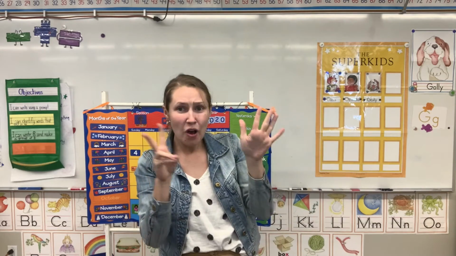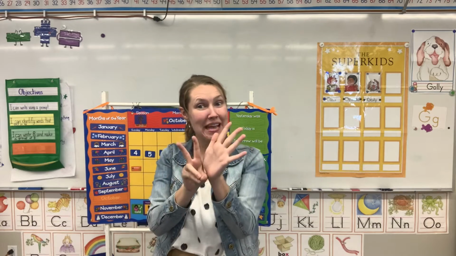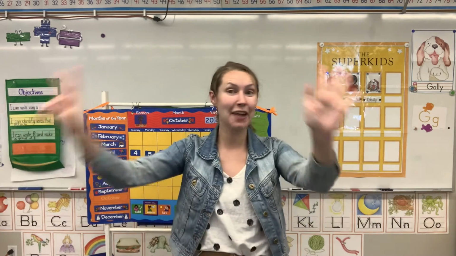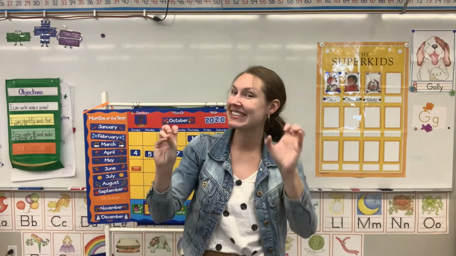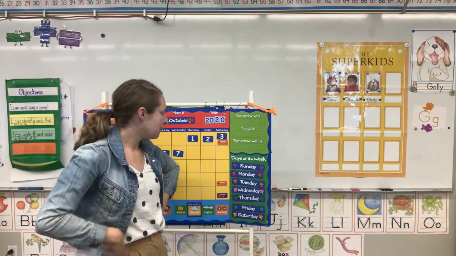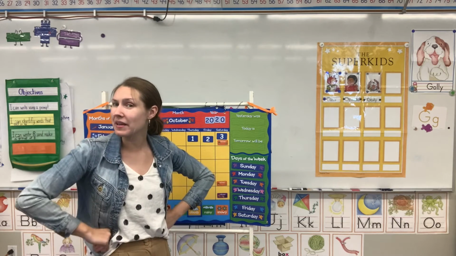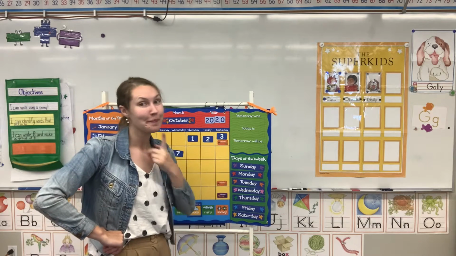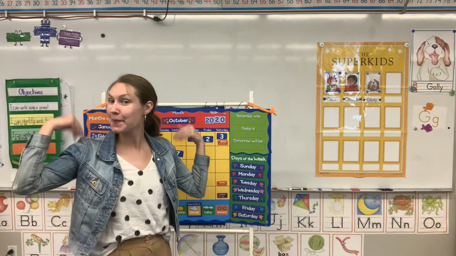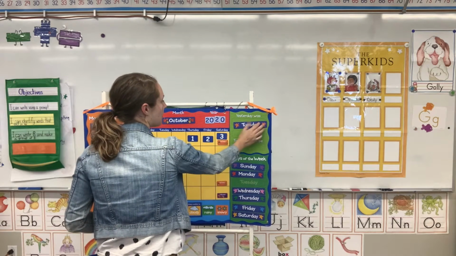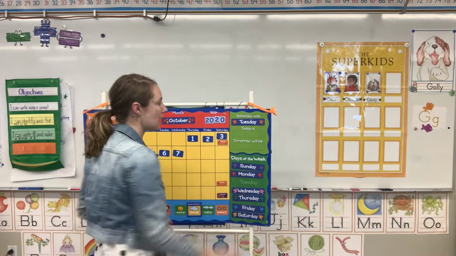And look at this. We have some hidden partners here making our 7. We have a 5 and a 2. And when we put it together, it makes 7. Very good. So let's think, what day of the week did we say it was yesterday? Yesterday was Tuesday. Tuesday. I'm going to put that up here at the top for yesterday was.